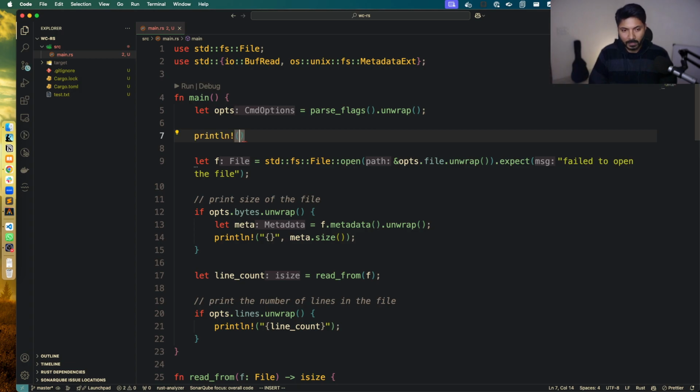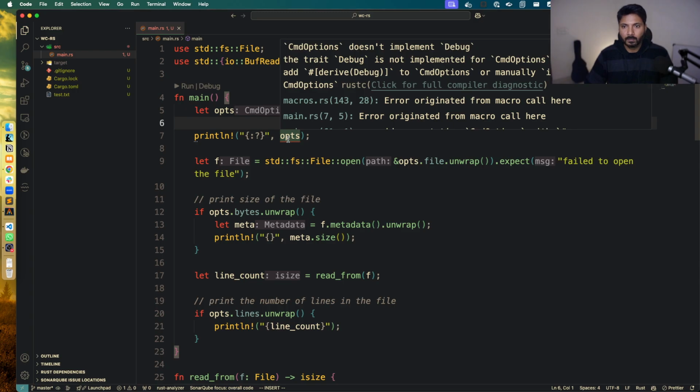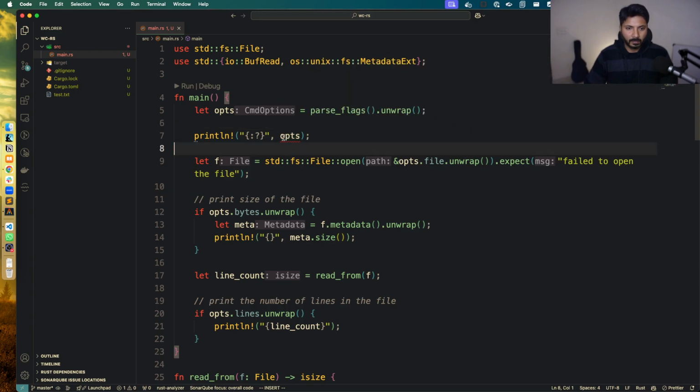Let's do a println, or maybe you can have display for ops. Why is it complaining? Does not implement debug. Okay.